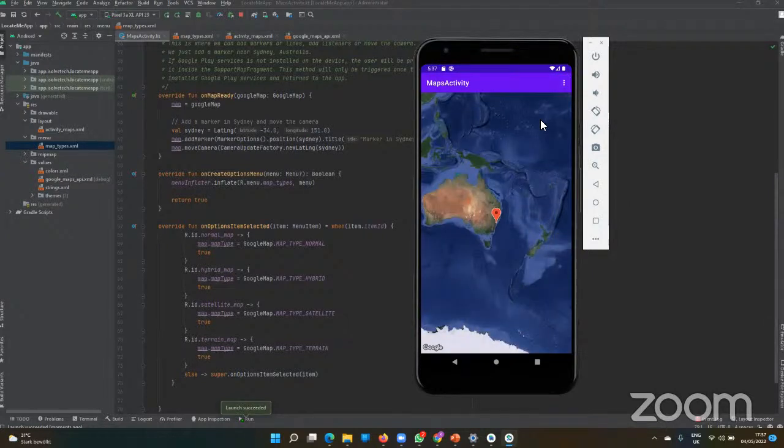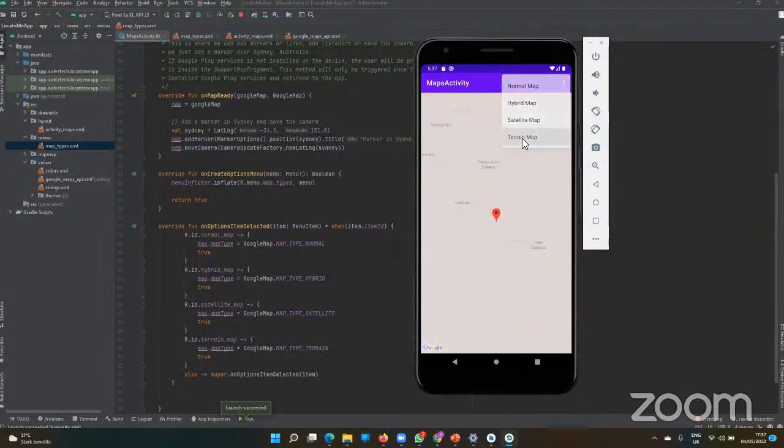So this is from the satellite perspective, and then we can switch back. Let's go to terrain. Yeah, so you can actually see the terrain. So let's take it back to normal. Okay, so let's continue.